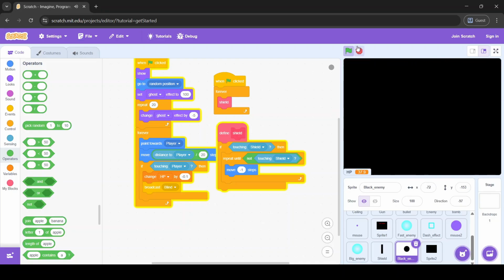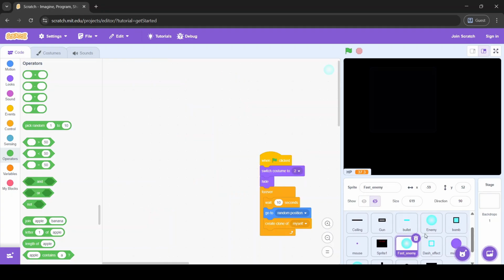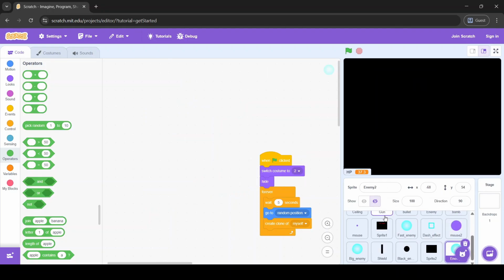Now the next type of enemy that we'll be adding, we'll make another enemy, duplicate our last enemy. We'll name this special enemy.